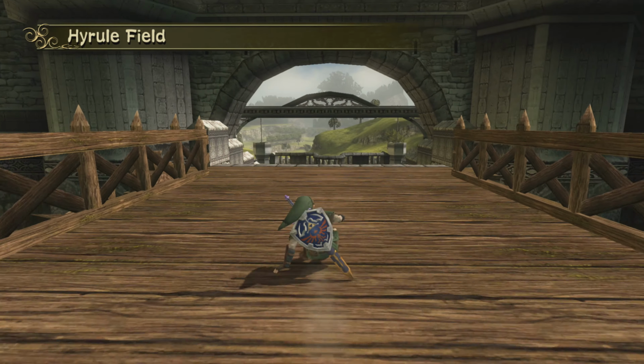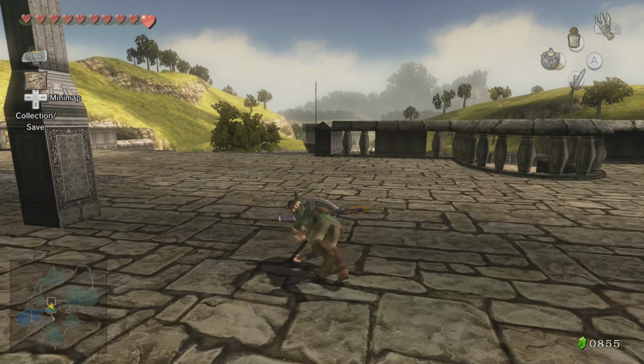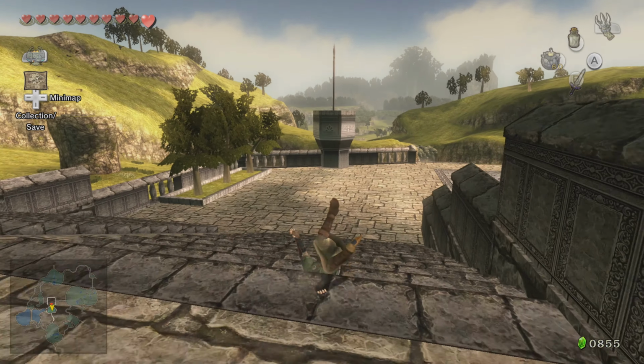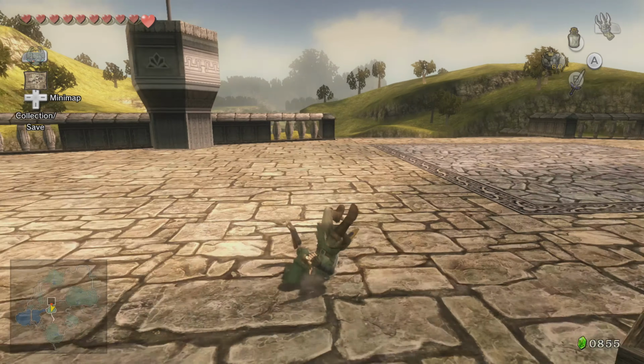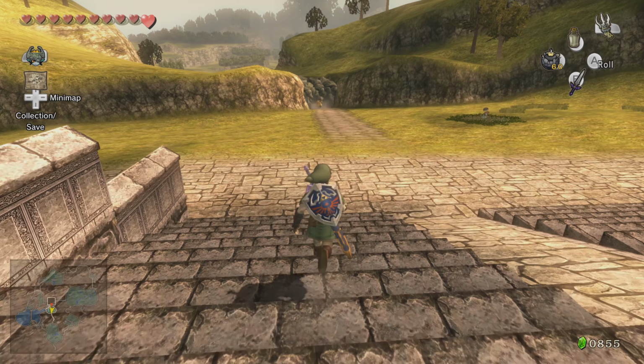But with that, we'll go dump off our rupees. We'll take a minute to go dump off all of our rupees, minus like 150 of them, and we'll proceed from there. I might want to hang on to like 300 rupees, actually, thinking about it. No, no, he's still working at it. All right.